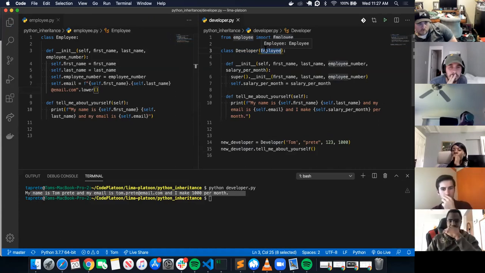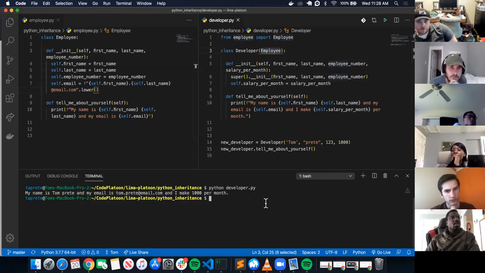We're going to see a lot of this boilerplate where classes inherit stuff from other classes. Anybody have any questions? Is it pretty straightforward?